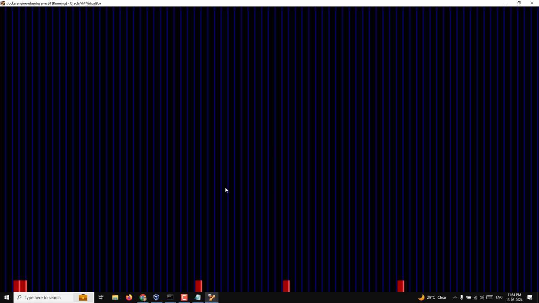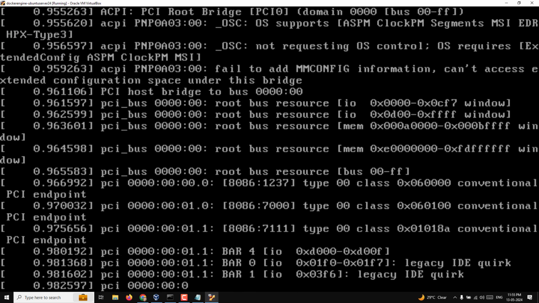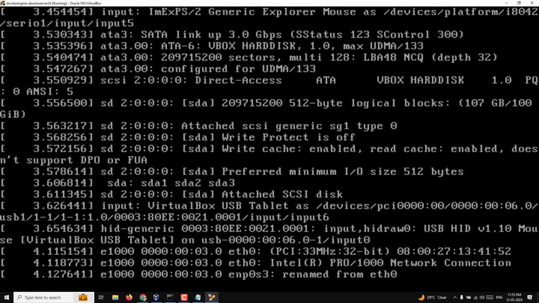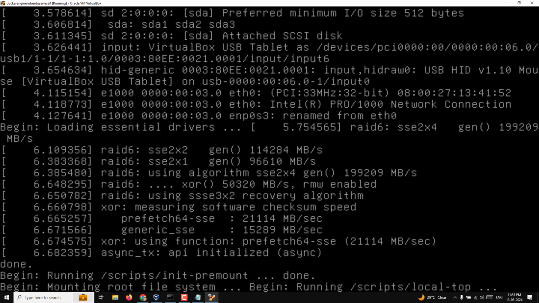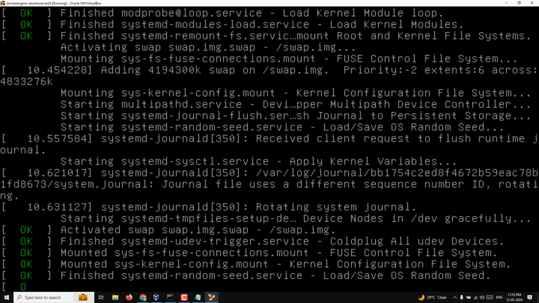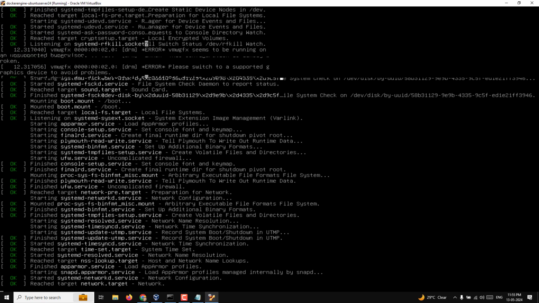Here you will be able to see our Docker Ubuntu server is restarting. Let's wait for some time. Let it restart. Afterwards we will try to run docker info with the test user. Now you should be able to execute the docker info command with the test user. The normal user who belongs to the group of Docker can also execute the docker commands.